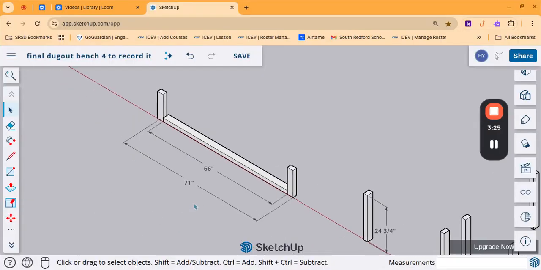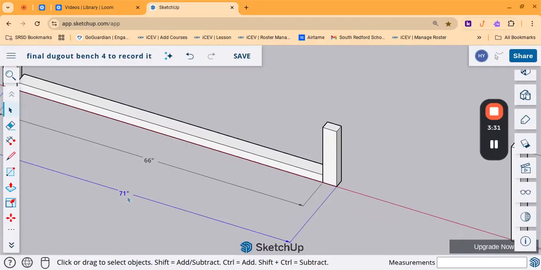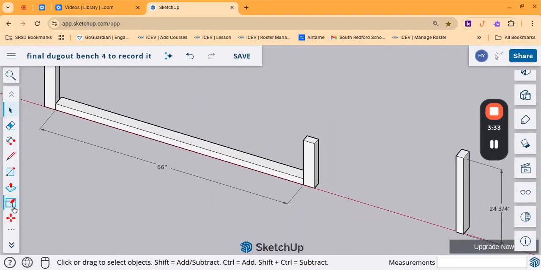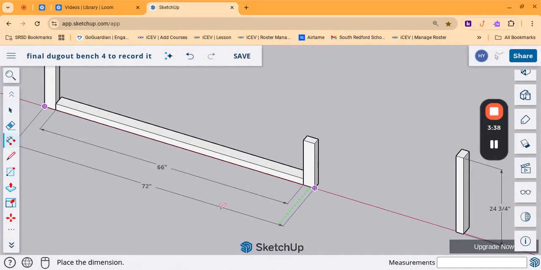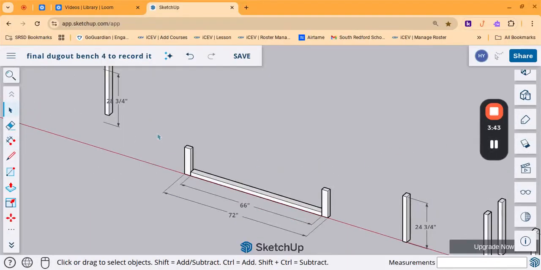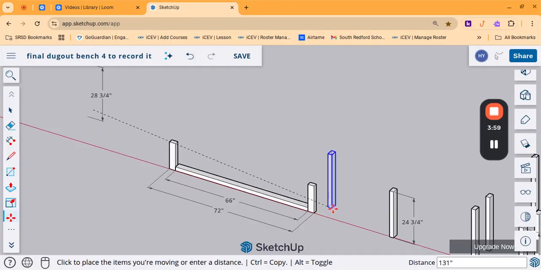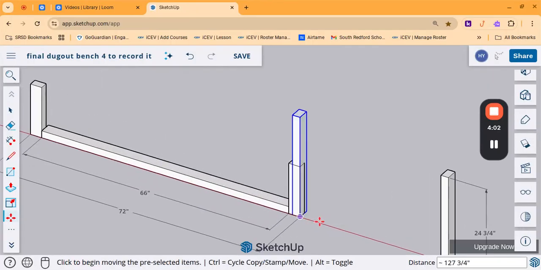Now I'm supposed to have 72, but it doesn't look like it, so I have to do the dimension again. I will come here. There you go. We got it right. So now I'm looking for the 2834. So I will drag it. I'm sure you already did create it. So I will press M for move, and I'll bring it here, come close.